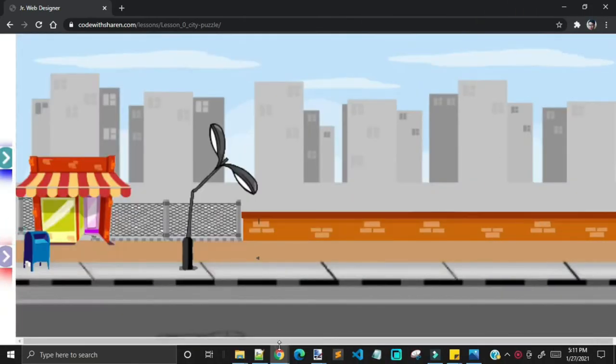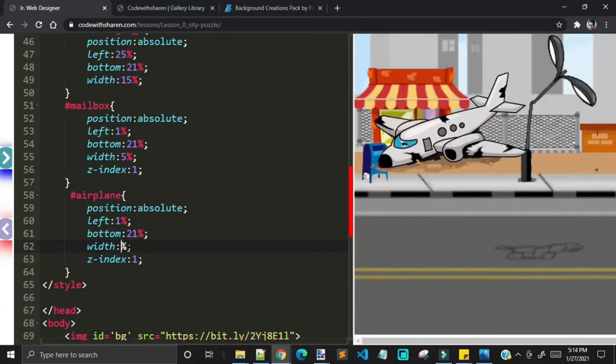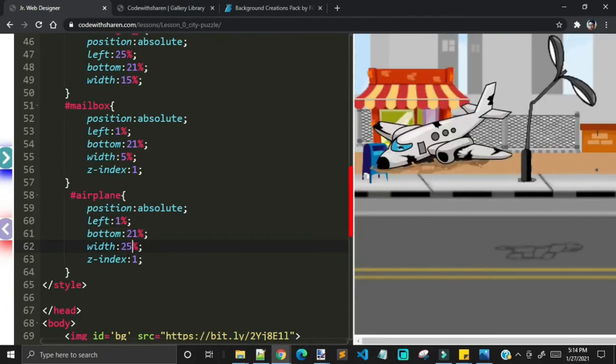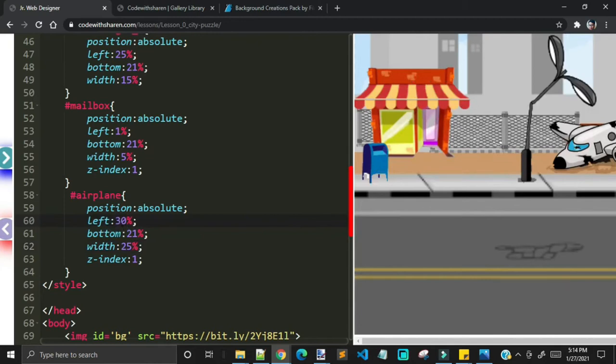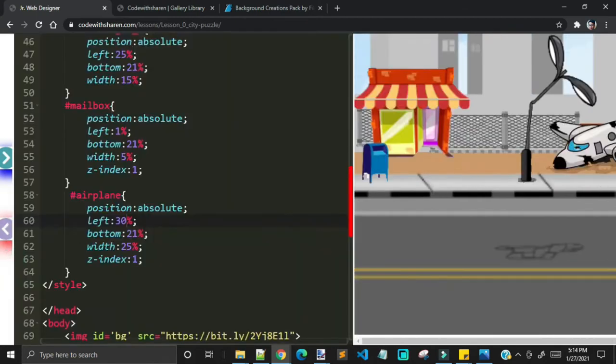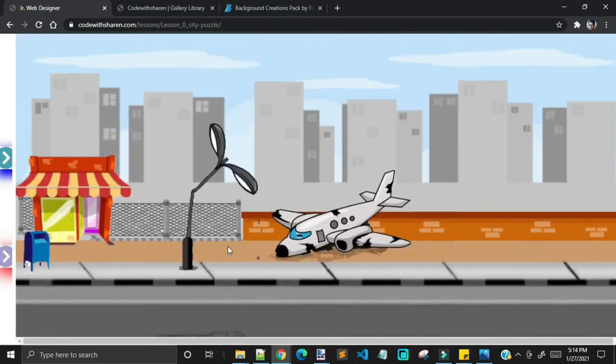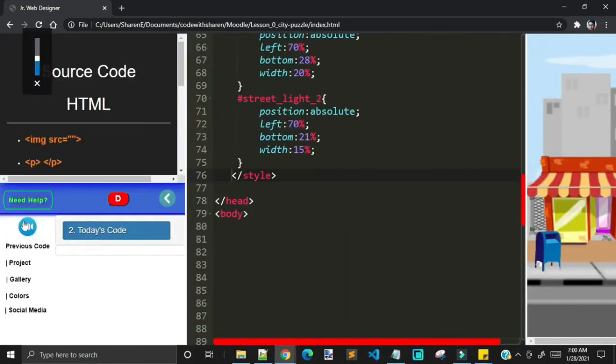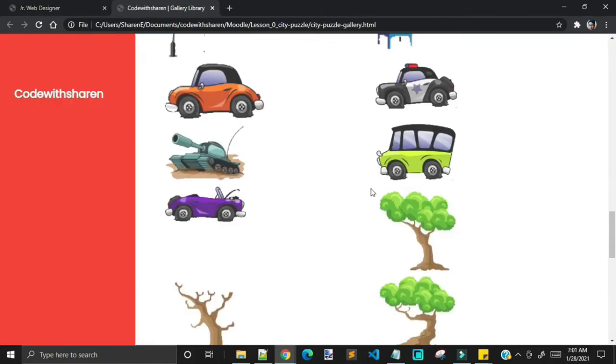So this lesson, or project, is called City Puzzle. And I love designing my lessons around puzzles because coding is about problem solving. It's designed for people who love to solve problems. Puzzles, this is perfect for you. In this lesson, we will be learning how to stack images on top of each other, and that's called parallax in the gaming environment. So you will absolutely love this project.